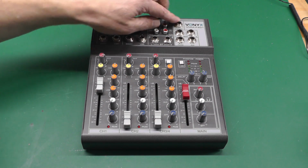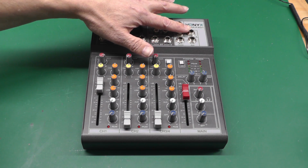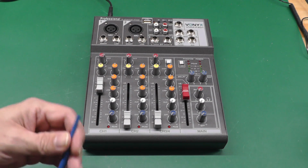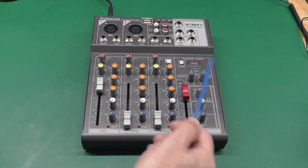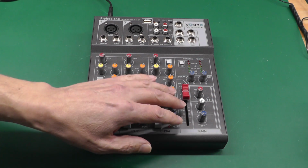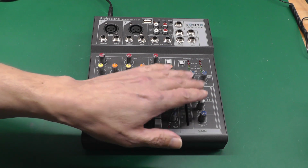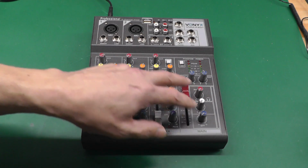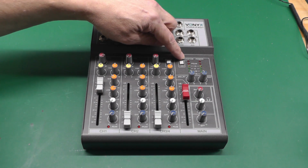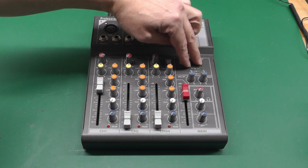You've got a headphone output, you've got left and right mains outputs, and you've got an FX loop and auxiliary. And then down on the right hand side you've got the operation of the main output, volume control, some levels for the headphones, etc. You've got phantom power here, which I make use of, and some LEDs there.